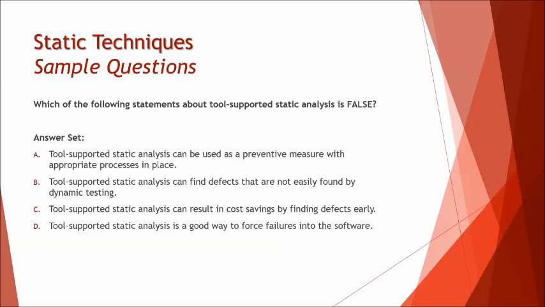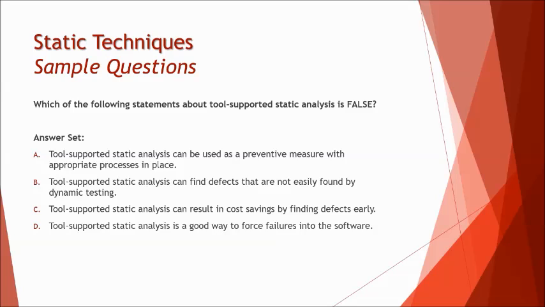Let's look into that. Tool supported static analysis is a good way to force failures into the software. Now, by any type of testing, be it static, dynamic, manual or automation, you're just trying to remove defects, not force failures into the system. And we do have an approach which is something different, so you really don't have to worry about it now. We do conduct by adding defects, and the tester has to find them out. That we'll see in the upcoming tutorials, not now.